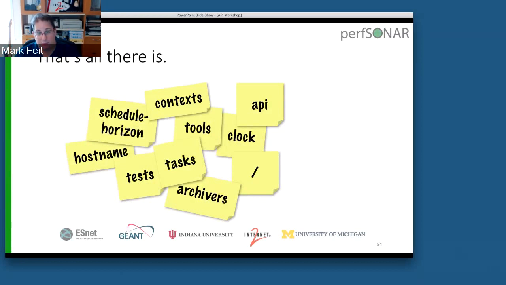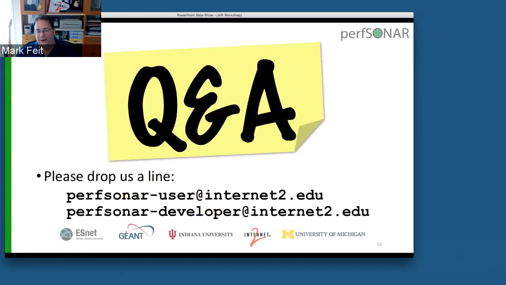So this is actually pretty much all there is to it. There are a few things, as I mentioned, that I left out that are not really critical to getting pScheduler to do things for you. And the API will probably expand a little bit as we add features to the system in the future. If you have ideas, or things that we're not doing for you that you think the API should do, by all means, please drop us a line. Our addresses are down there at the bottom.